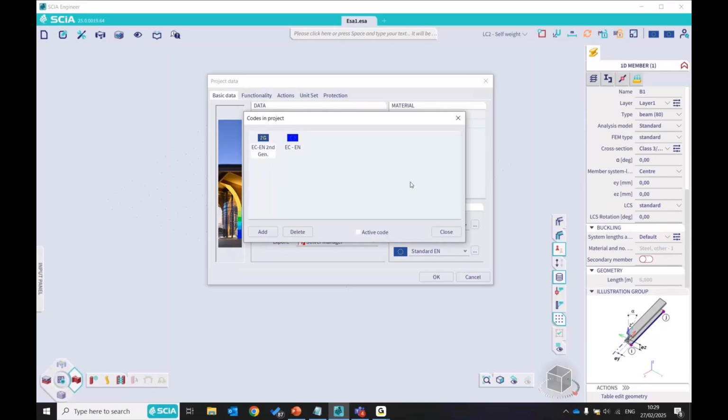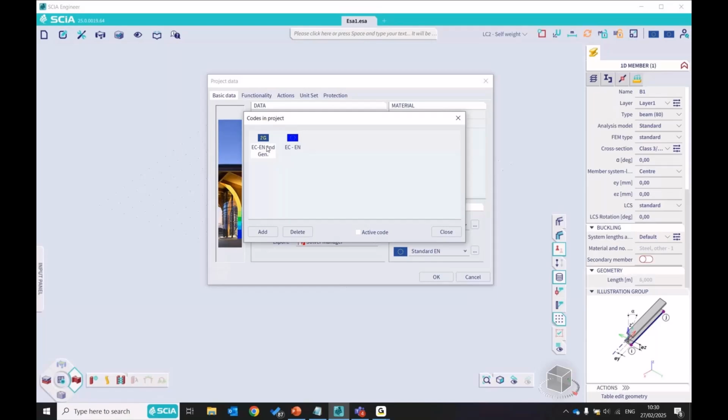Now you can see I'm working in version 25. So the second gen Eurocode for steel is already implemented in version 25. Currently, for version 26, we are working on the cold formed part of the steel design and the upgrade to second gen. So the first part, 1.1, is already implemented. In case you would like to test it or play with it, you could always contact our support if you're interested in trying out a beta version of this one.